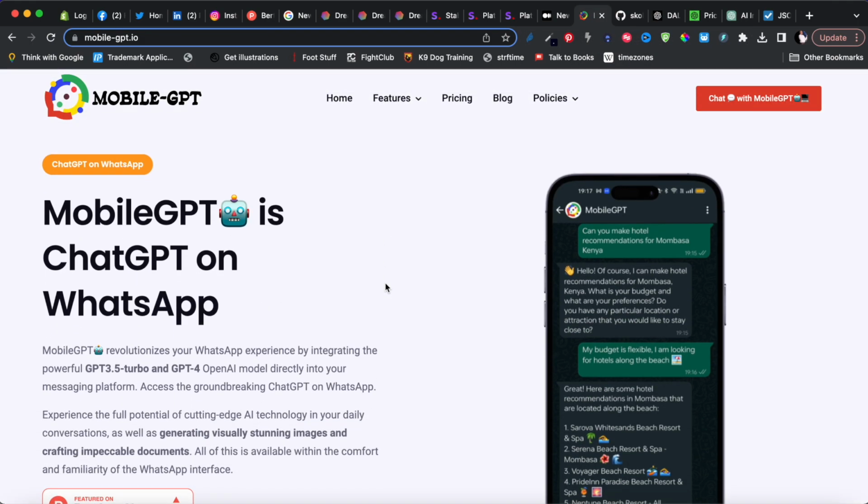This is our mobile GPT application that I've built. And if you look at it, you'll see it is completely on WhatsApp. I've had people ask me the question, how did you get AI inside of WhatsApp? Well, it's not really inside of WhatsApp. It's really using the WhatsApp API and talking to the AI API and building a backend application to do all of that. And I've done a WhatsApp video here on this channel. It's pretty much based on the same principle.